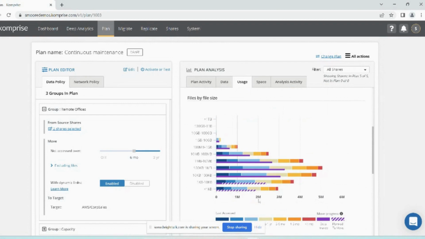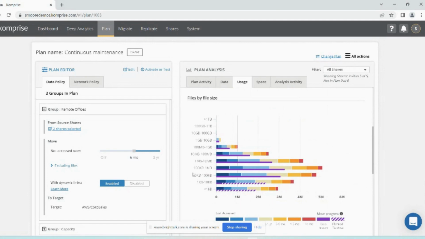But another great use of this very same graph is to switch it from size to file count. And so now you see we've changed down here from capacities to numbers of files. And lo and behold, as you would expect, there's more small files than there are large files. Now, when it comes to tiering, I could tier all these small files, but I'm not going to get that capacity return for all the work and administration of going through all that. It's like trying to count up your pennies. You need them to get $1 million, but counting it penny by penny is going to take forever.